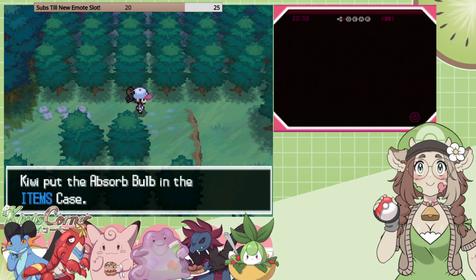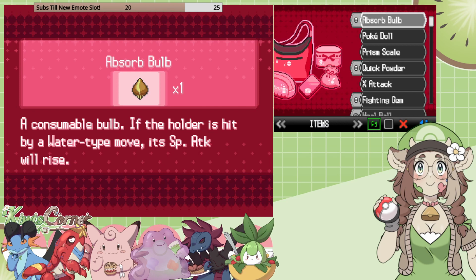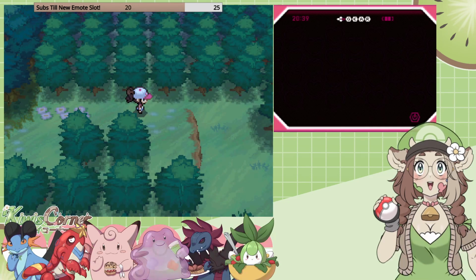Absorb Bulb. I'm sorry, what? A consumable bulb, if the holder is hit with a water type move, its special attack is raised. Okay. I mean, sure.